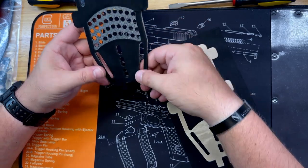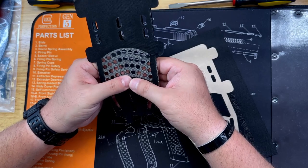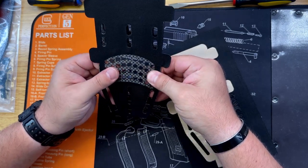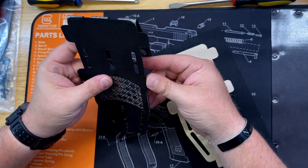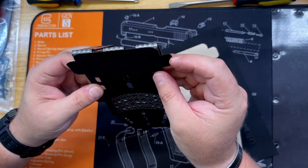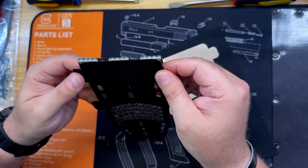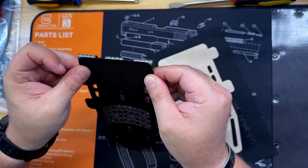Okay. So, I mean, it's kind of lined up. The holes are in there. This is definitely a little bit harder than I thought it was going to be because of how tacky it is. I mean, it's a good thing. I'm not going to complain about that. I'm glad it's tacky. It's going to stick. Yeah.